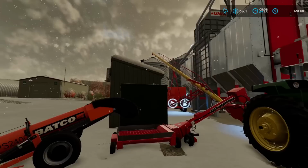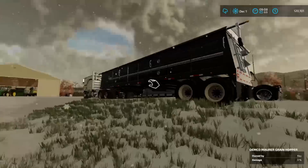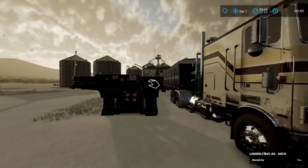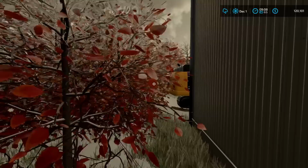And if we go up here, we have a Mauer grain hopper trailer, as well as a TLX 9000 cab over. I love that thing. A Landall Lowboy, and on the back side of this shed, trust me, we're almost done. There's a lot of little things on this farm.